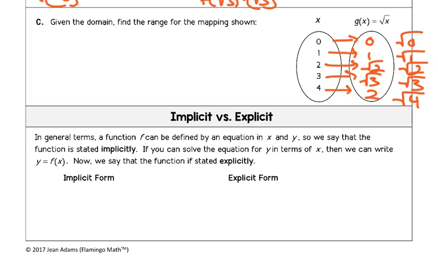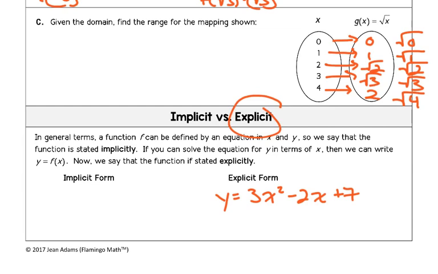All right, so now we're going to move on to implicit versus explicit form of a function. We can write a function in two different forms. What we've seen so far has all been explicit form. That's like, for example, y equals 3x squared minus 2x plus 7. So you solve for y essentially. The y is by itself.